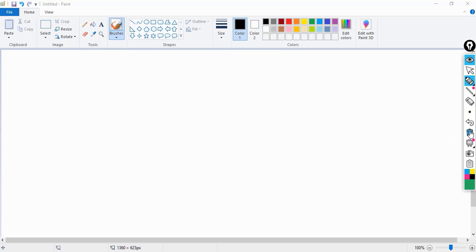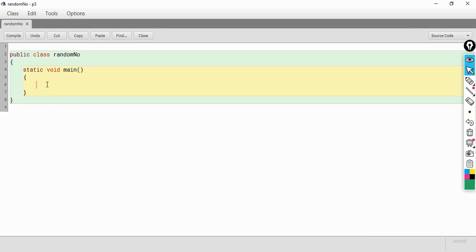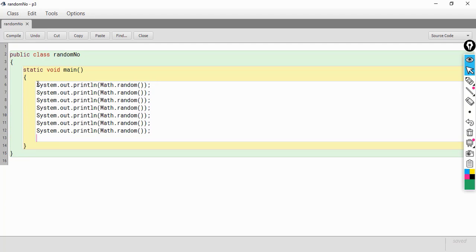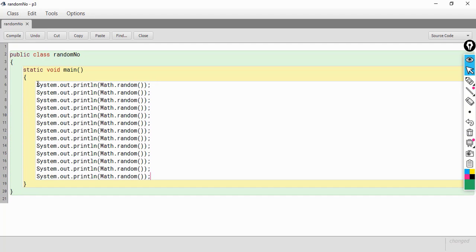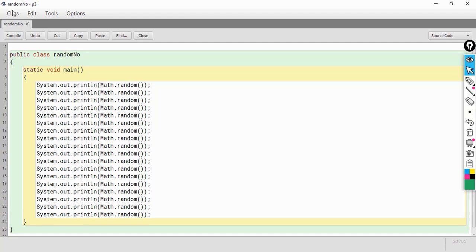So let's have a look at the output of Math.random first of all. I'm just going to write Math.random and let's copy paste this statement a few times and see the output.